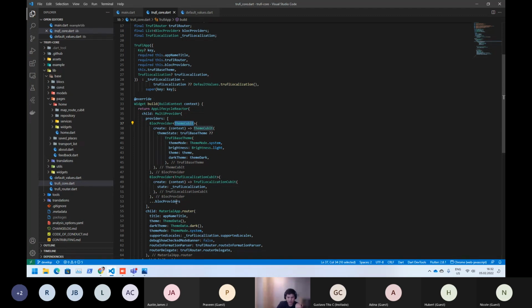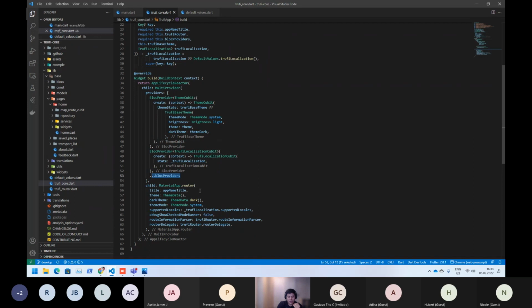And as you can see here, we are using the spread operator to combine all the providers that we can provide of the instantiation. And also, as you can see, we are using the material app router because we are using the routing from the material app.